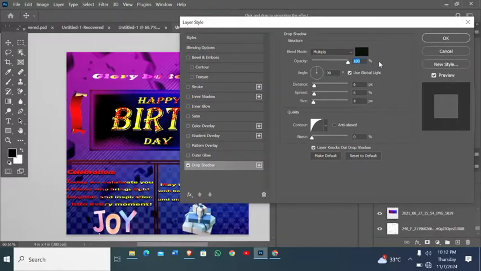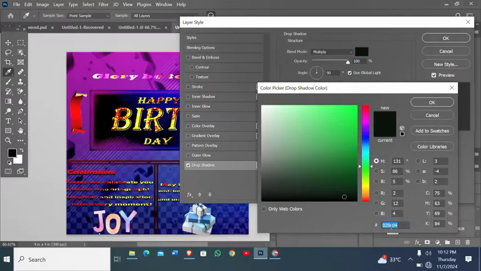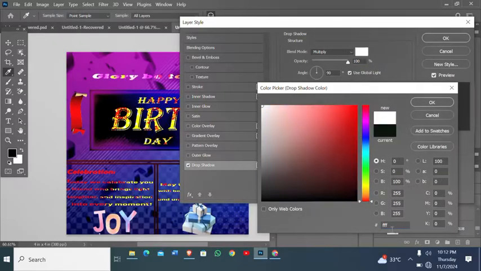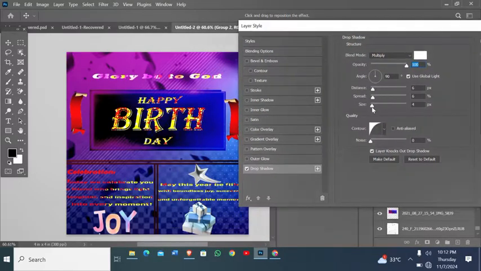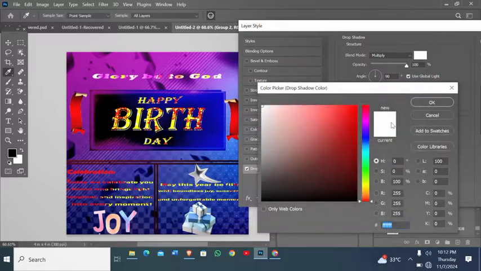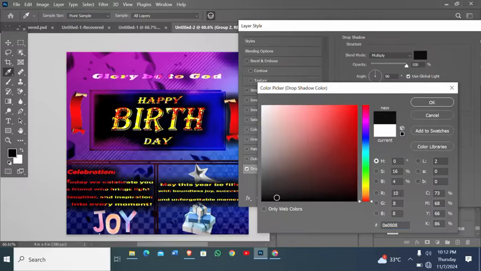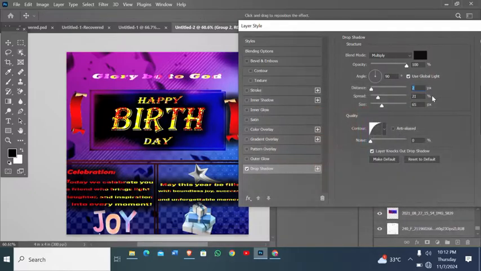By adding the drop shadow, let me choose a white color to see. Let me increase the size. When I use white color, you can't see the effect well. So then let's go and use the black as usual. So then I'm going to decrease the spread.